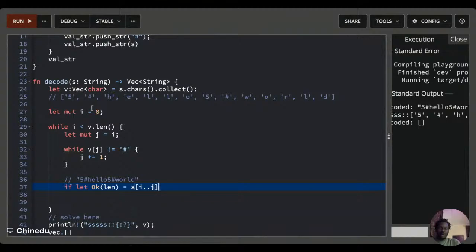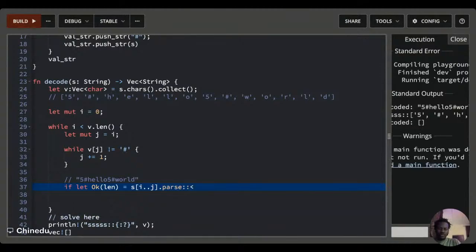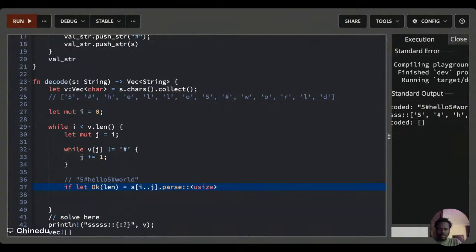Now, remember, it is still a character, or a string slice. So we have to convert it from that character to a number. How we do that in Rust is to use something we call parse. We use the parse keyword, and then there's the turbofish, where we are able to determine the type that we want that particular value to be. So we say something like usize. This can either be an i32, which is still an integer type, but in this case we're going to use usize.